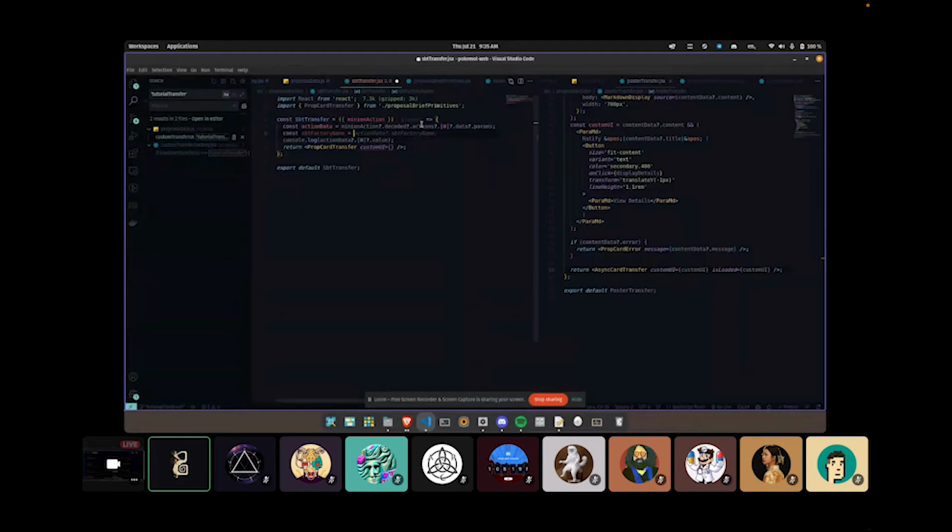And we're going to say summon SBT factory, and then just interpolate the name.